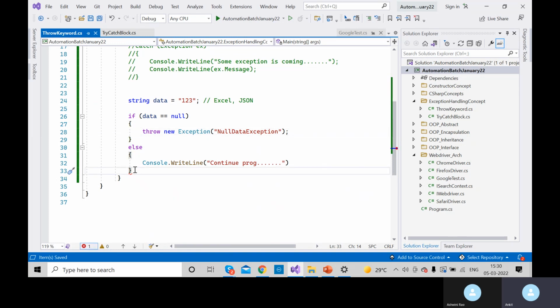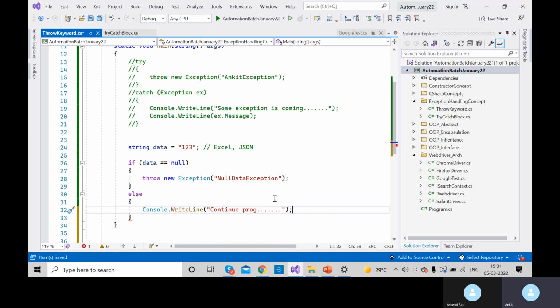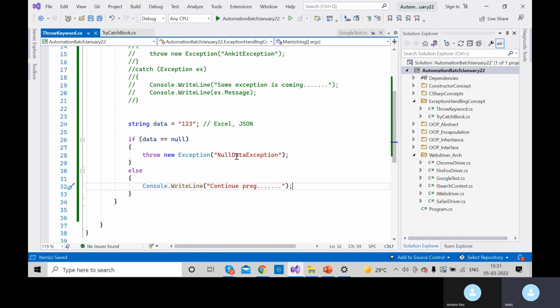So what is the exception? Do I need to remove it? Okay, semicolon. Yeah. So null data exception would be there.